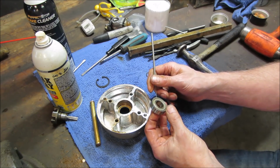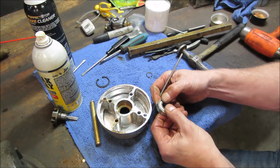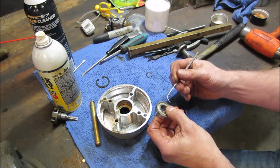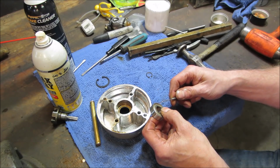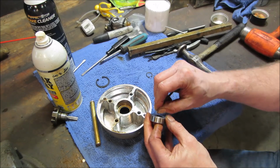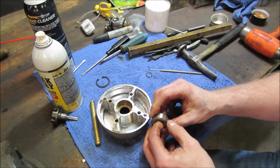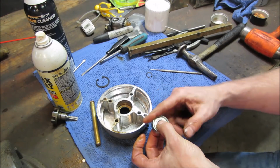But there's a number on the bearing. It's like 6202Z. This is the one. I'm going to stab myself in the finger trying to get this out. That's not going to come out of there. The plastic ones come out pretty easy.